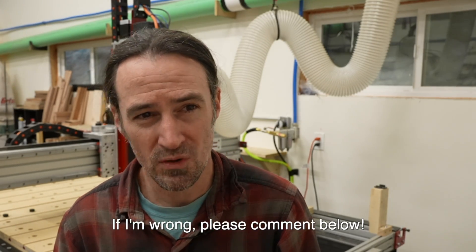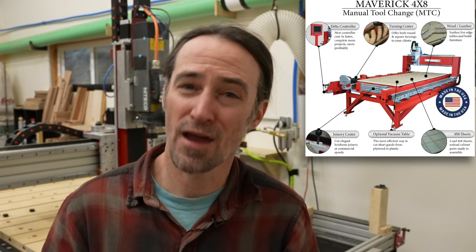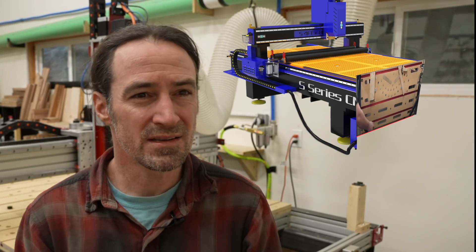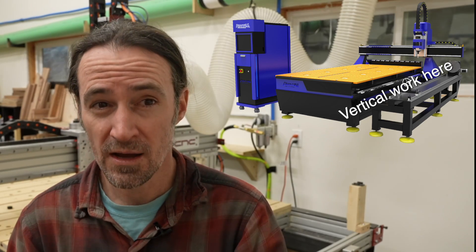The only pre-assembled machine that has a vertical work table is the Legacy Maverick. They look like great machines but are pretty expensive and the spindle looks a little underpowered for the price. I seriously considered getting a Phantom S-Series machine and cutting up the table to have a vertical work area, but I thought this was a risky idea. Nick told me some people use the Phantom TIR series for vertical work, but that's a $46k machine - way out of my budget.